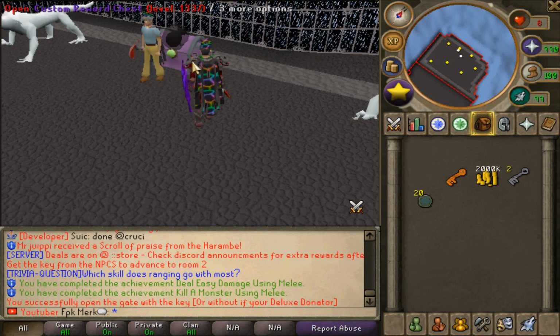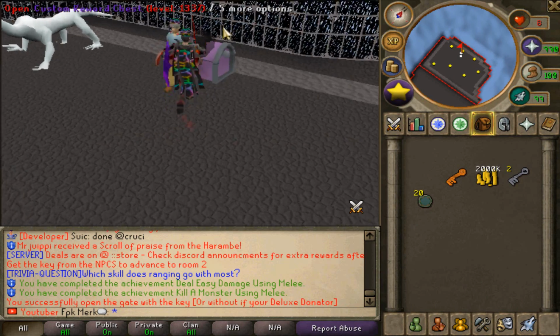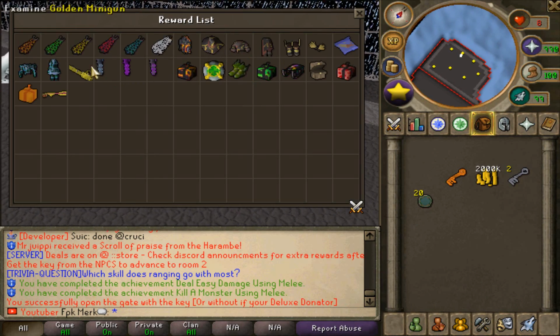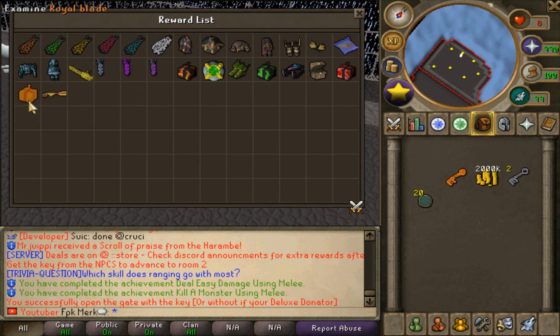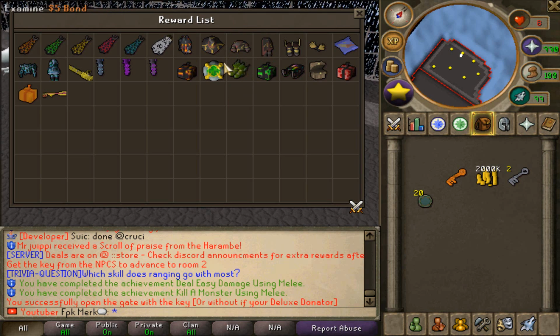Okay, so we are in the final room now, and as you can see, let's check out the rewards. You can basically get all these items by completing this minigame. Oh my god, look at all these good items, boys. Supreme mystery boxes and everything, rainbow sled, oh my god. This server has so many unique items, that's just crazy.